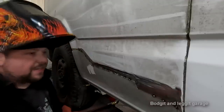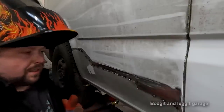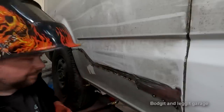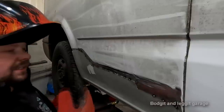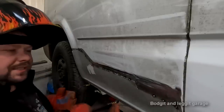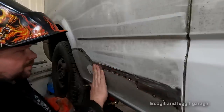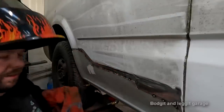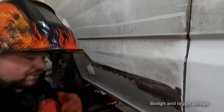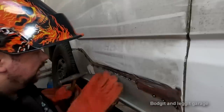And metalwork and fabrication and stuff like that, look, it is easy. It truly is easy. It just takes time. And the more you do it, the better you become. The first time you ever weld and make a panel, it might not look great. You might be grinding down twice as long. You might be re-welding it a lot because you're making a few mistakes. But you do the second one, you're not going to be making as many mistakes. Learning by doing is a million times better because all the little mistakes that you're going to make, you'll only do once. When you watch someone's video and they're explaining the little mistakes that they've made, you can pick up on that too. And it's just going to make it a lot easier for you.